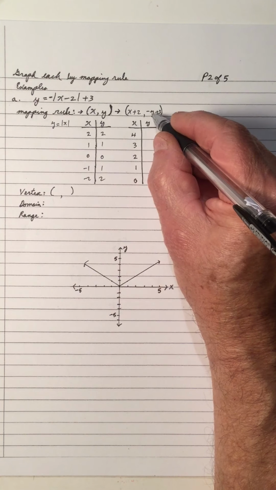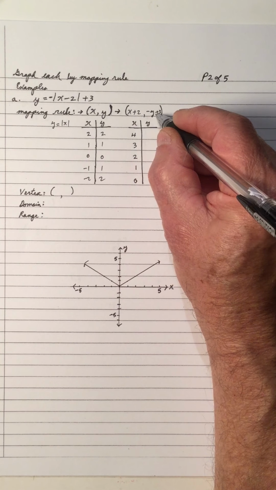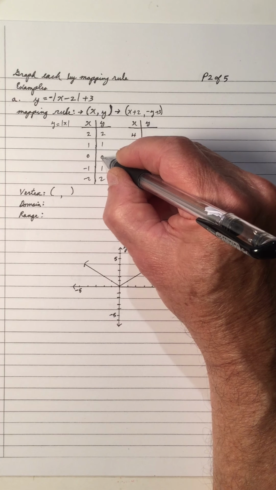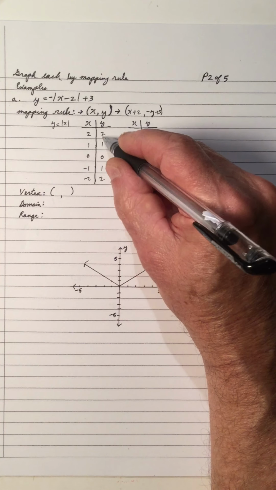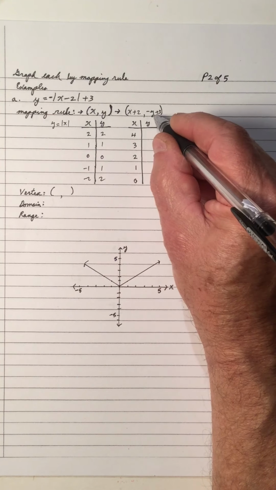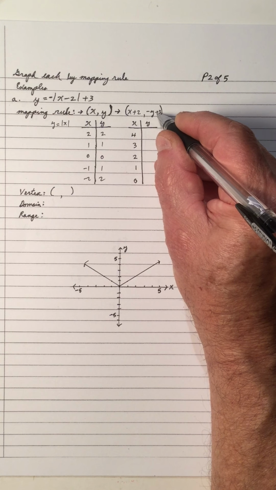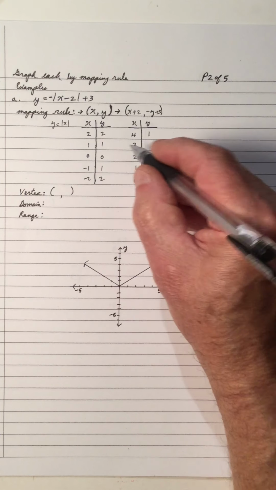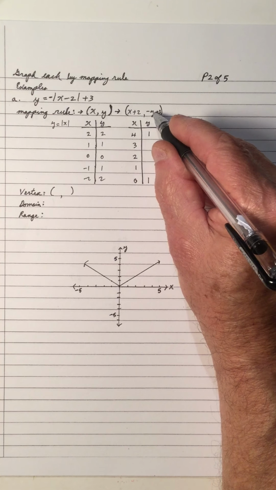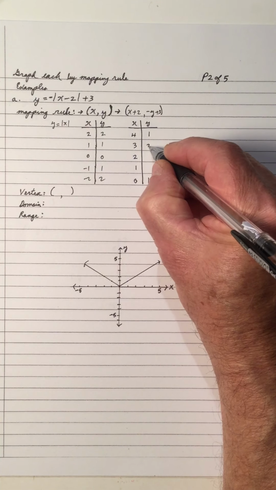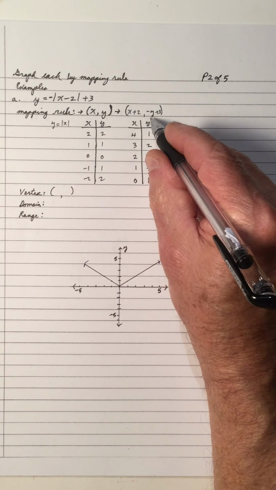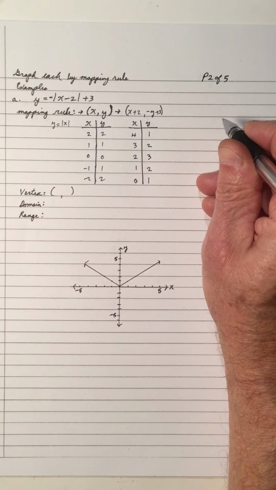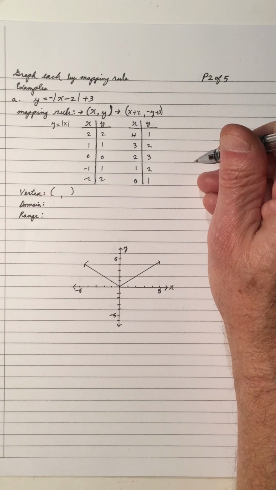Now we're going to put the 2 for the y in. I only had to put these 3 in, then these 2 are the same, these 2 are the same. So I put 2 in. The negative of 2 is negative 2 plus 3 is 1. So that's a 1. Let's put a 1 in. Negative 1 plus 3 is 2. So that's a 2. Put a 0 in. 0 plus 3 is 3.